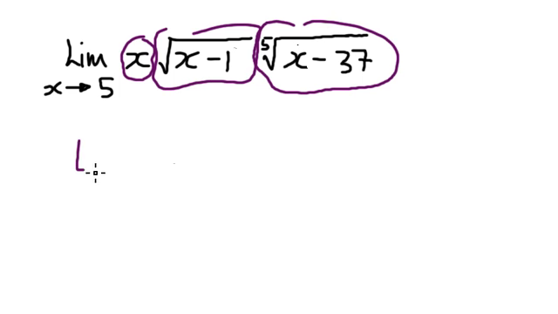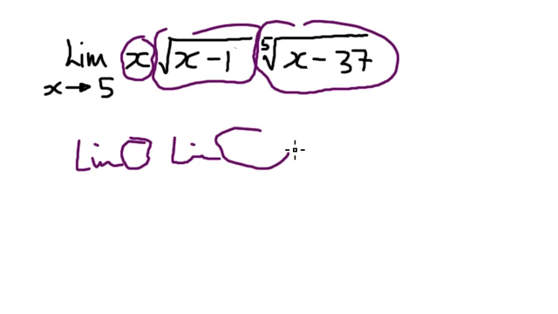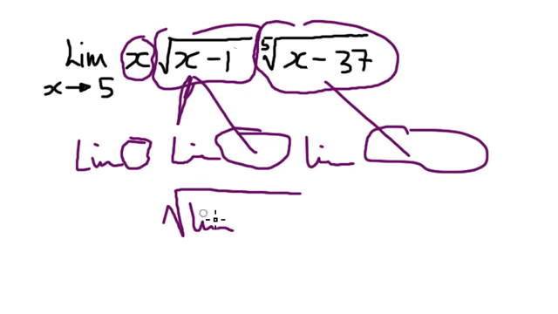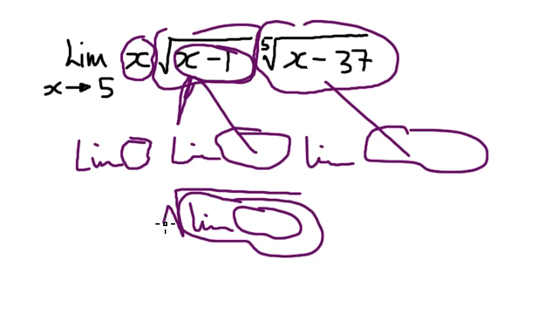So that's like you saying, I've got to find the limit of this bubble here, and then find out the limit of this middle bubble here, and then find out the limit of this third bubble here. And then because you've got a square root here, you can actually break into the square root. So concentrate on finding out the limit of this bit here. Then whatever the limit is, then square root the limit. You see what I mean?